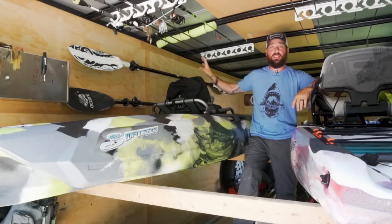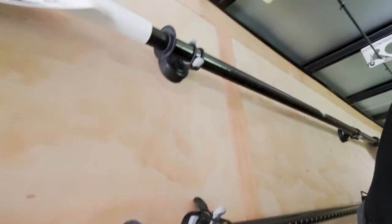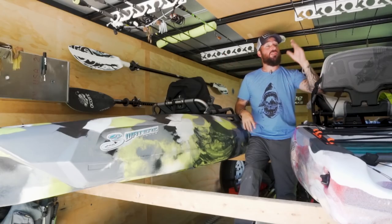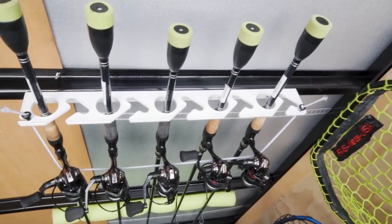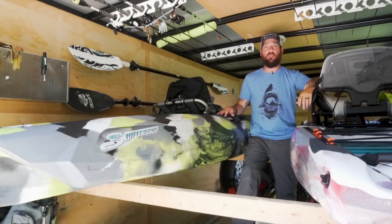On the wall next to me, my paddles are securely held with two more sets of Rail Blazer G-Holds. I also have two fishing rod racks above my head — these racks can hold ten fishing rods each. Right now I'm hauling nine rods, my main rods for filming and fishing. Being on the ceiling, they're out of the way, safe, protected, nothing touches them, and they're very easily accessible from the front or back of the trailer.